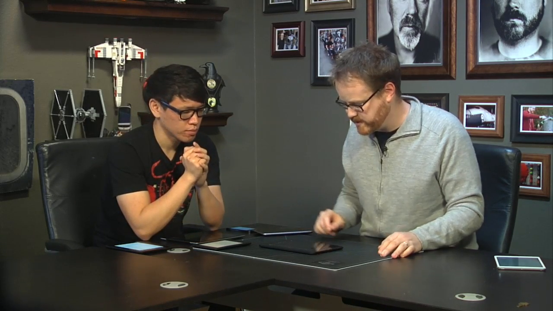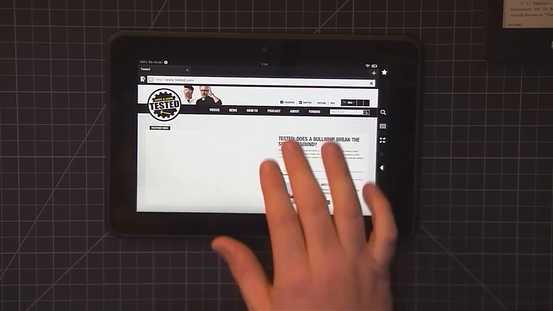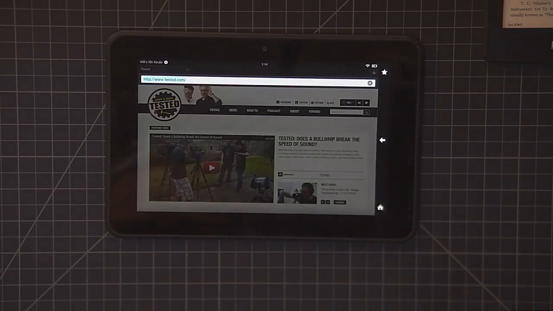How about where typing really matters, in the web browser? In the web browser, let me get the web browser. It's over here on web. That web browser link is invisible if you're handing the tablet to somebody in portrait mode. You have to tell people how to find the web browser on this device. When I handed it to people, they're like, "Hey, where's the web?" So it's the same, quote unquote, Silk web browser as in the Kindle Fire HD, the 7-inch.